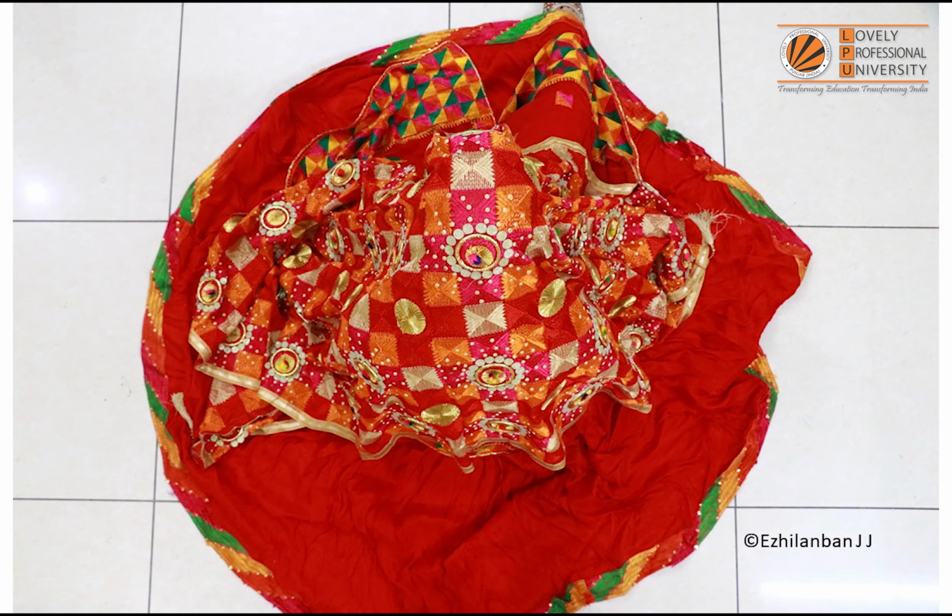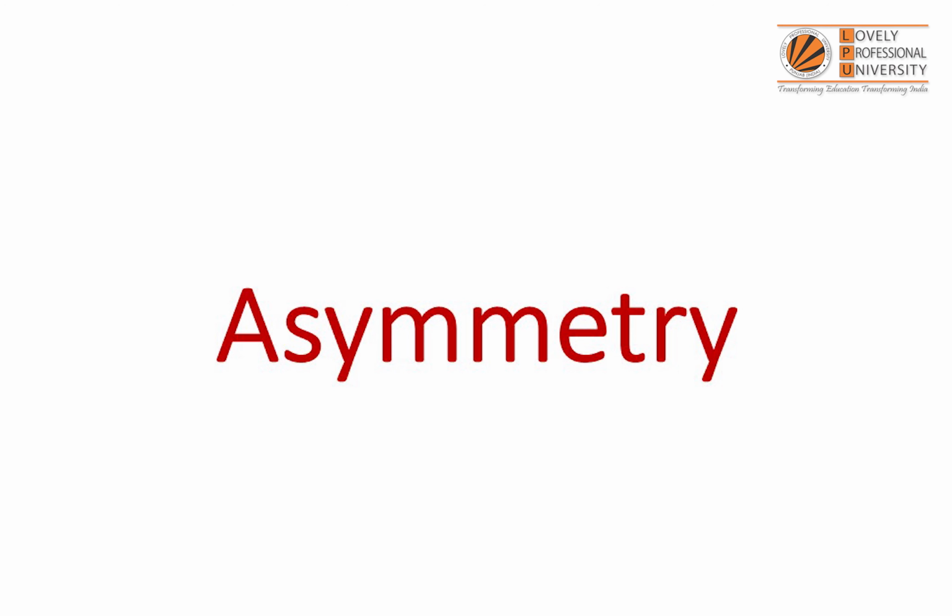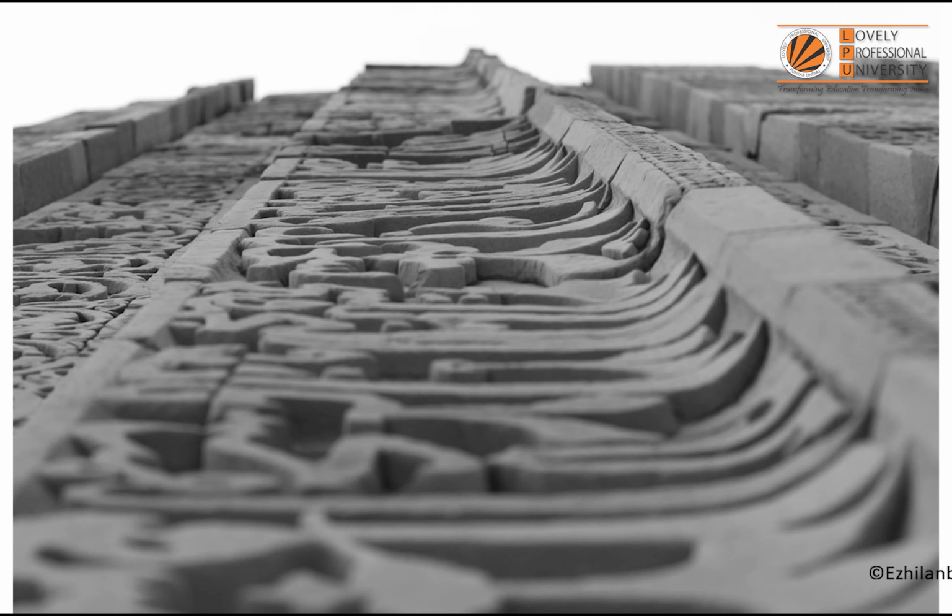So next let's discuss asymmetry. Asymmetry means where there is no similarity. Like in symmetrical we have similarities, a mirror effect, but in asymmetry it's not important that our picture frame will be in a similar way. So here we can see in this picture we clicked it from the bottom area, and you can see the total height, and there is variation in the design. Some part is focused but some part is not focused.